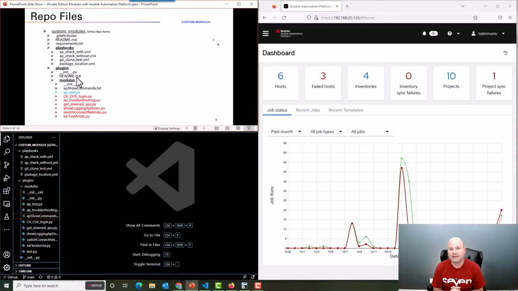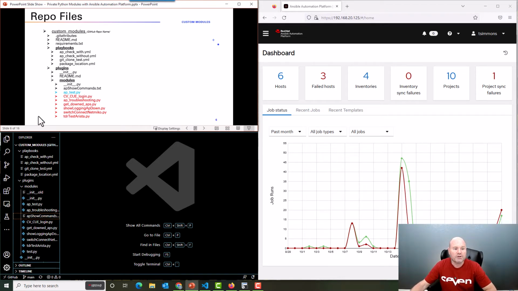And then I've got a README inside the plugins as well. And then the modules, once again, I have another __init__.py. And we just set that up right now because you have to have that in the future if we want to later say, you know what, there's so many plugins here, let me just go ahead and create a package. We're not doing that today, but that's kind of what we're going to use those __init__.py files for.